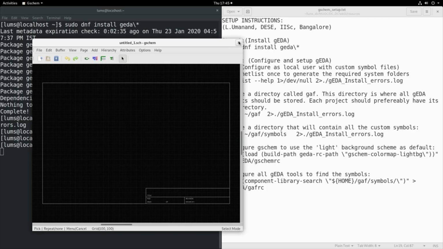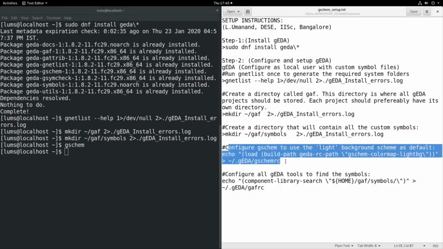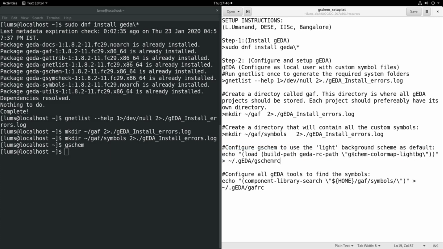To do that, we will use this portion of instructions to change the background color from dark BG to light BG. Let me do that here for you.